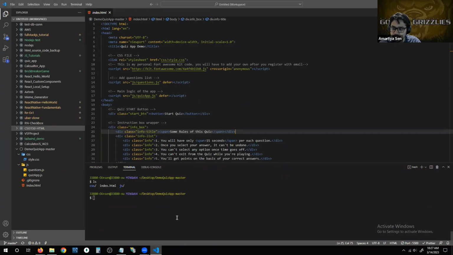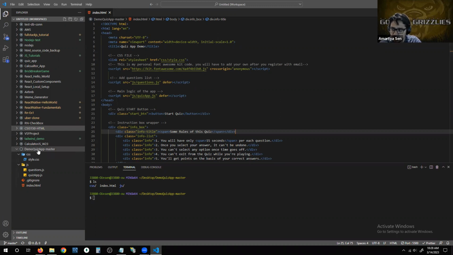So here in my Visual Studio Code, I have my project directory set up. If you notice at the left-hand side of the Project Explorer, I have my root folder, which is the demo quiz app-master. This folder is also available on my GitHub, or everybody can access the code there. So don't worry, because we are just going to do a walkthrough here. For now, your goal is to understand and then implement, and then probably supplement and play around to tweak a few things in order to get an understanding of what else you can do with this app, okay?